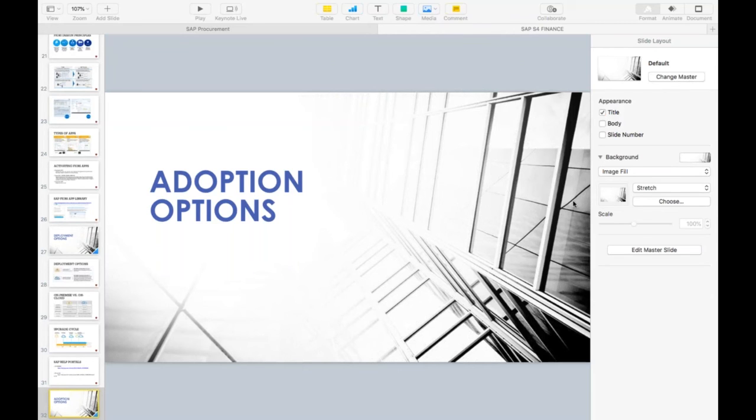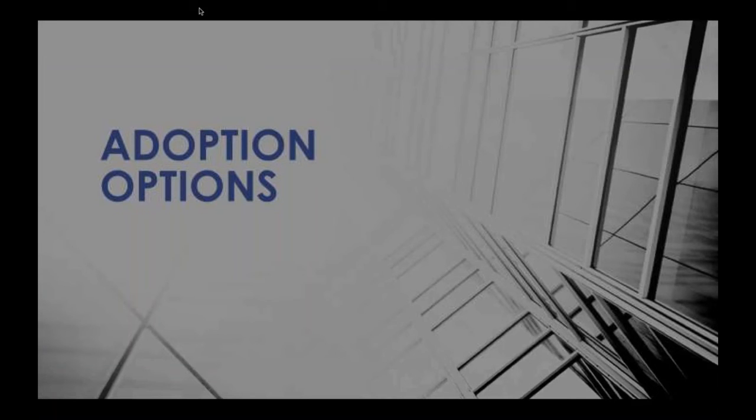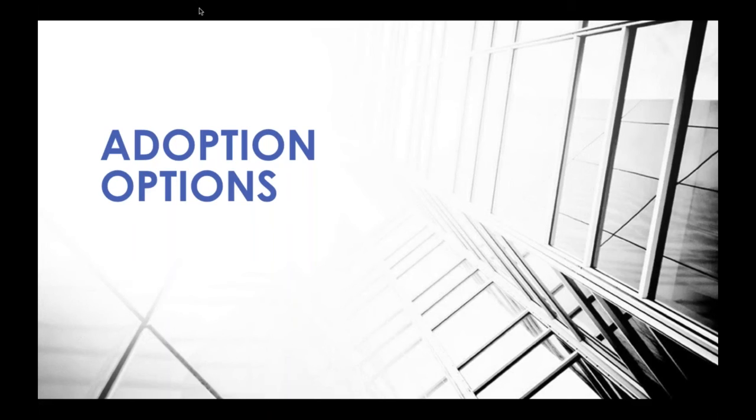Okay. So maybe the last topic for today is adoption options. We discussed deployment options. What are deployment options? Cloud or on-premise. Now, adoption option means, let's say till now, whatever we have discussed, you explained all these things to the customer, and the customer said, yes, perfect, I like the product. I want to go ahead with S4 HANA. Now, how exactly will he go ahead with S4 HANA? So there are different scenarios.